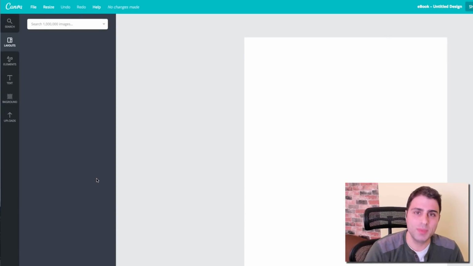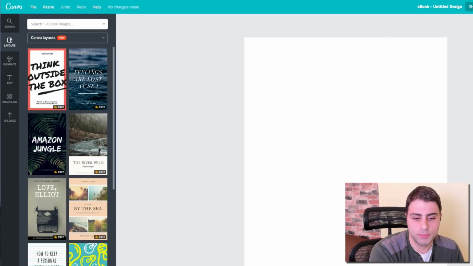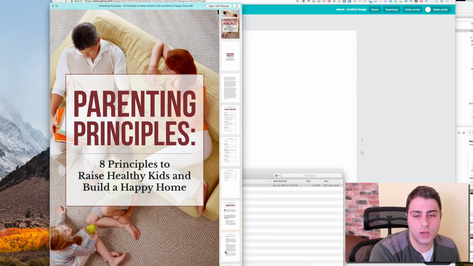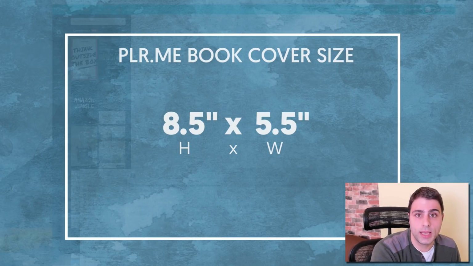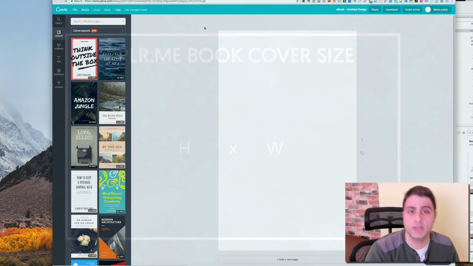Now, when I go into here, it's going to be a little bit of a different page size than the book. So I'm going to show you here. If I open up this PDF, I can see that it's pretty tall, and I know just because of the way the book cover is, it's an 8.5 by 5.5. So it's 8.5 inches tall by 5.5 inches wide. All of our books are in that format, unless it's a worksheet, then it's just an 8.5 by 11, a regular sheet of paper.